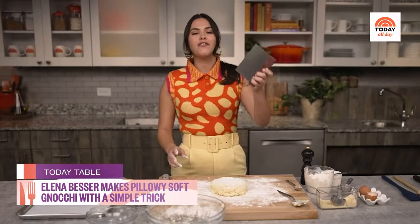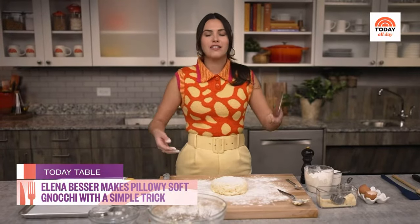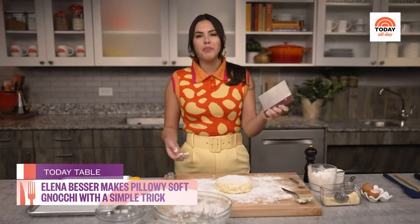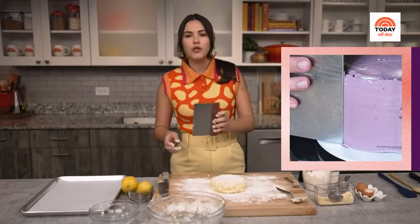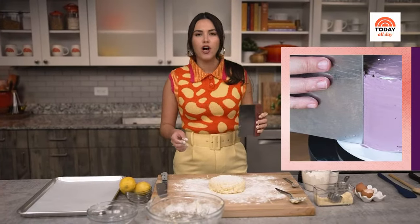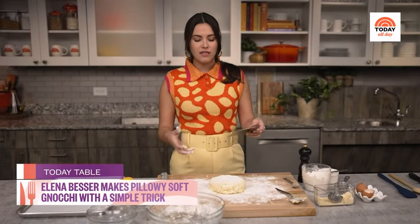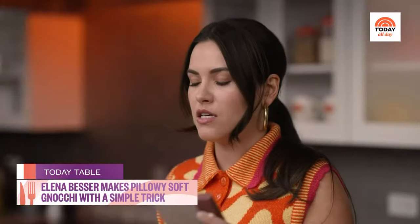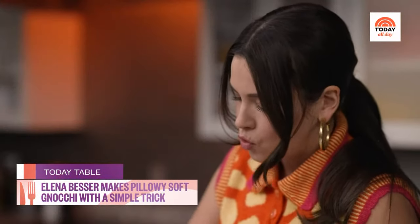And this is my favorite tool whenever I'm making pasta, also whenever I'm cooking to easily pick things up. It is called a bench scraper. It's typically used for decorating cakes, making sure you have a nice smooth line of frosting around your cake, but it does such a good job of picking things up, and it also does a great job of cutting things really evenly. And we are going to cut this into 1/4.